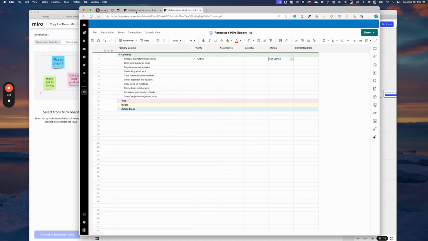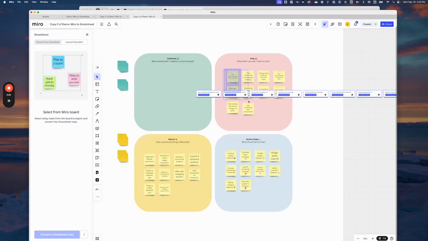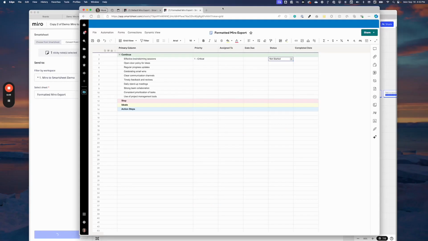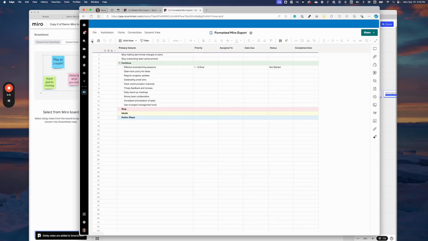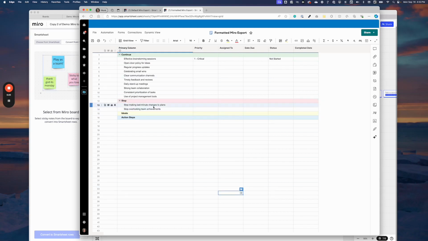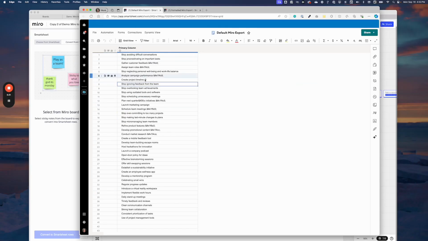And then I would just go back to the board and I would do the same thing with these other sections. I would select, we'll just do a couple of sticky notes here so it only takes a moment. We've already selected the board and the workspace. And so it'll just bring in these two, just for the purpose of this demonstration. And I'm going to save my changes from before, and here's the two that I just selected. I'm going to drag them down to the section I want them in. I'm going to indent. And it's that easy, right? So now you have a sheet that brings in your data that is more useful than just a bunch of rows.